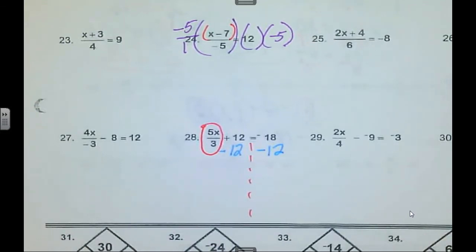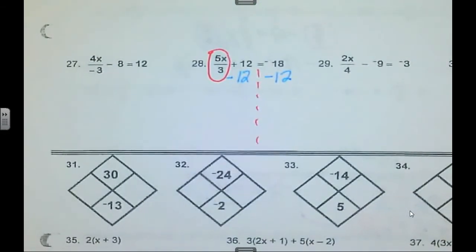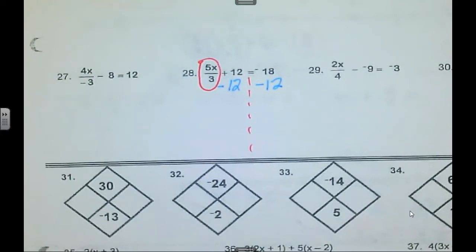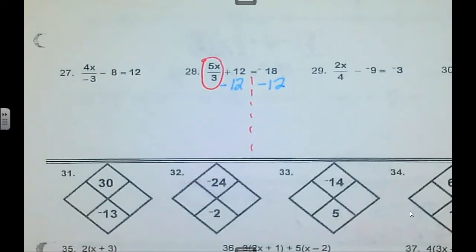Now, the next section here, we're trying to get you guys ready for some factoring. Okay? And one of the methods that we teach you is the diamond method. You probably learned this last year over and over and over again. You'll probably, by the time you get through Algebra 2, do probably 1,000 problems. What this does is it kind of sets you up for factoring.